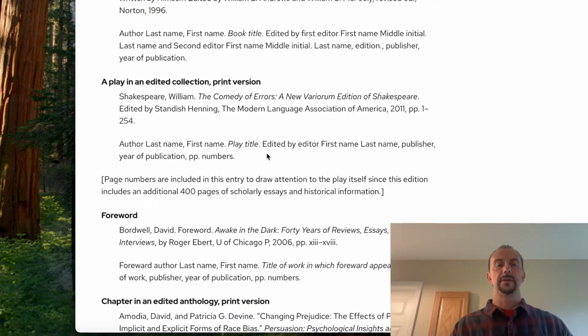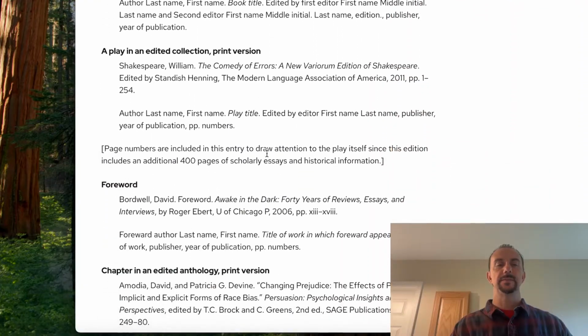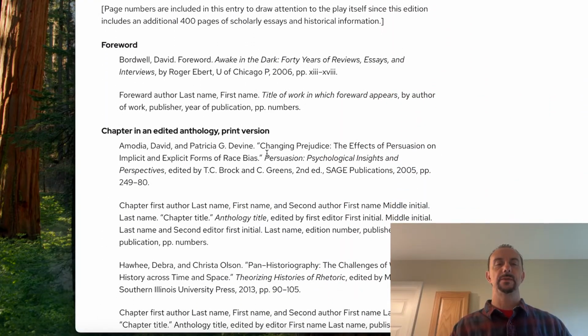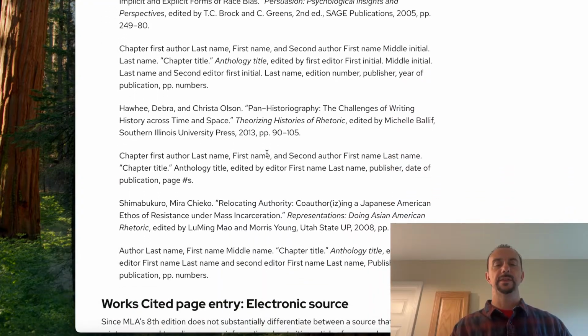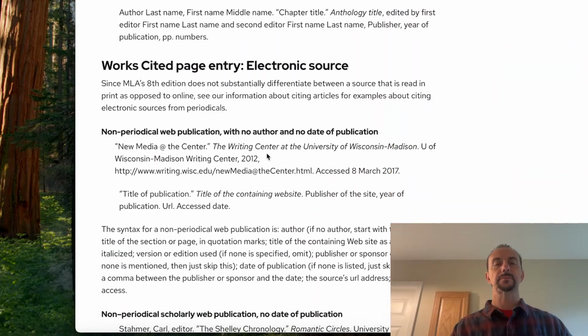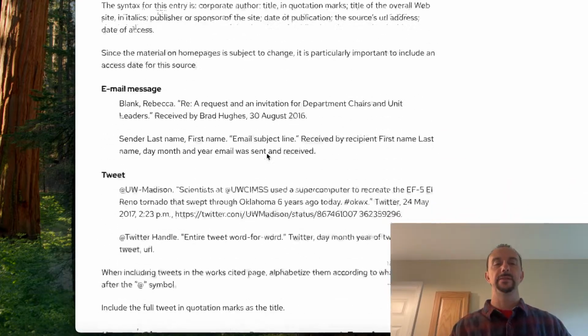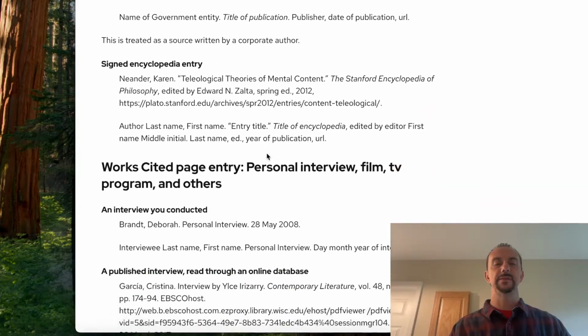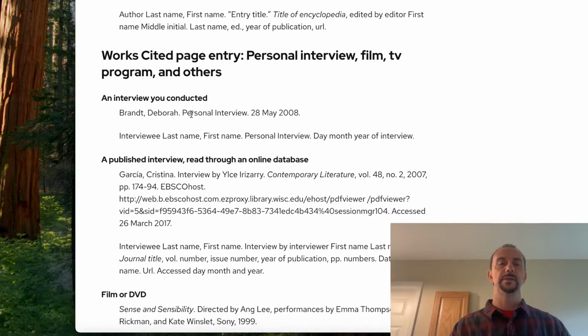So these are all possible different sources. One of the things I thought was pretty cool about looking through these types of sources is you have the ability to choose a lot of different sources. For example, you could do your own personal interview, and this shows you how to cite that as a source.